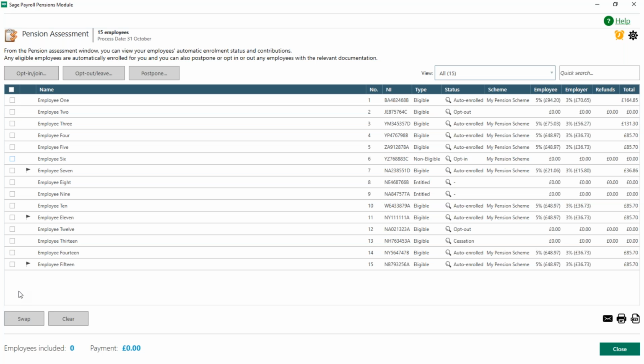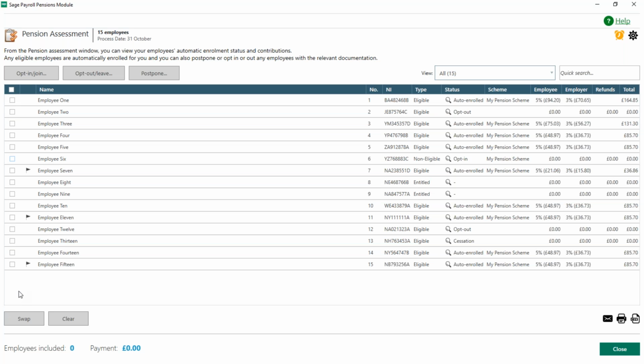Now, for employees that want to leave a pension scheme, they will need to follow the opt-out process. Now, this one isn't quite as simple as writing to the employer. What they will need to do is to contact the pension provider for the scheme they were enrolled into, who will then tell them how they need to opt out. So there's different ways they could do this.